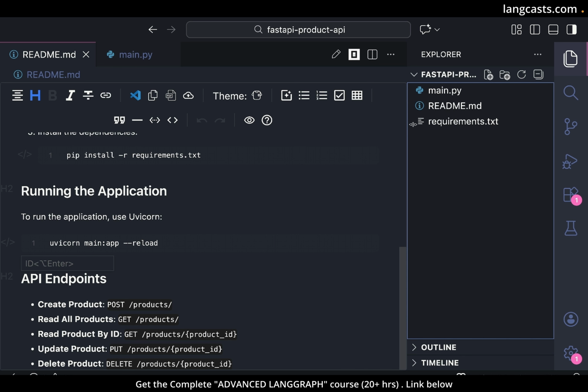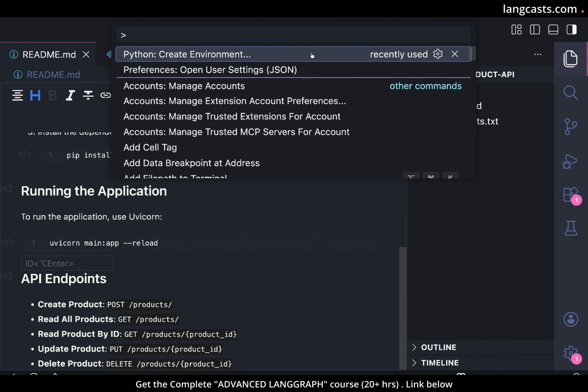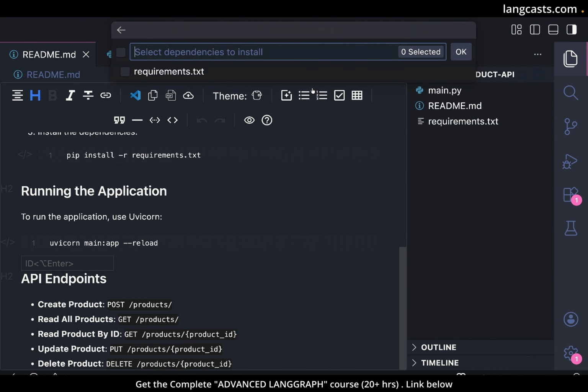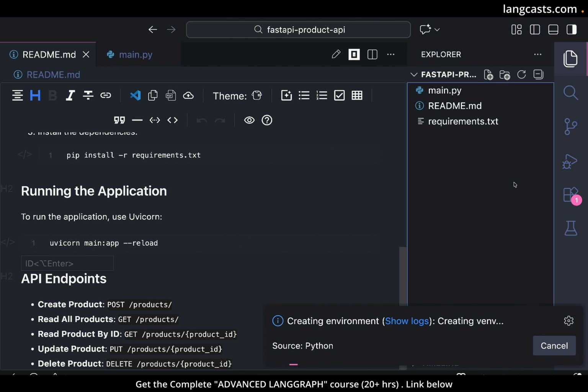So let's test this. We need to create a virtual environment, so let's do that. It's also asking us if we want to install. Yeah, I want to install from this. So we do that in one go. Virtual environment creation, dependencies installation, everything should be done in a few seconds from now.